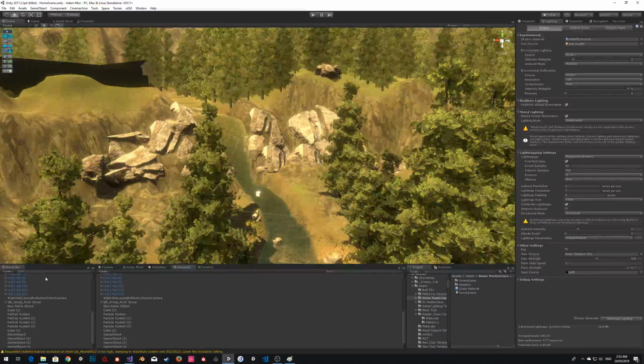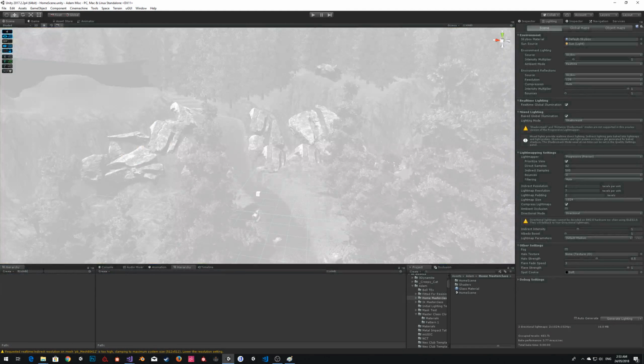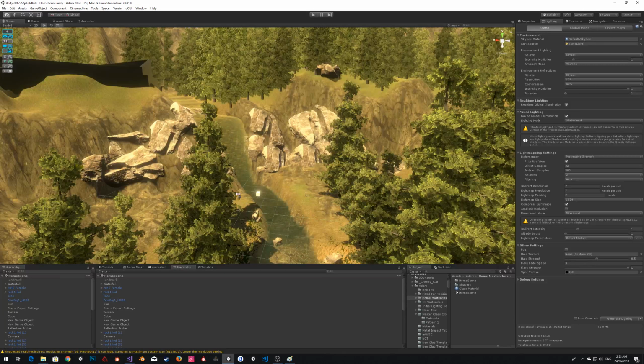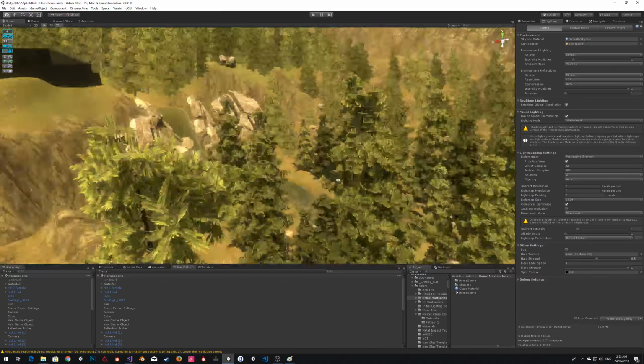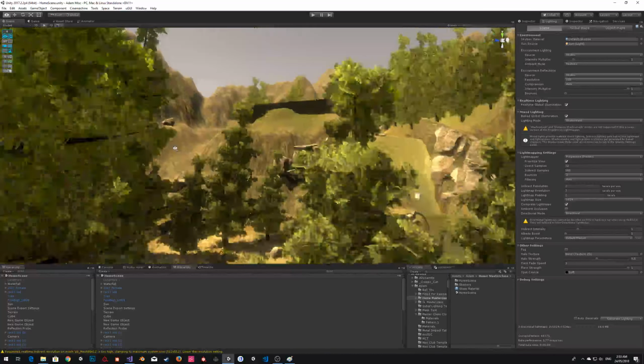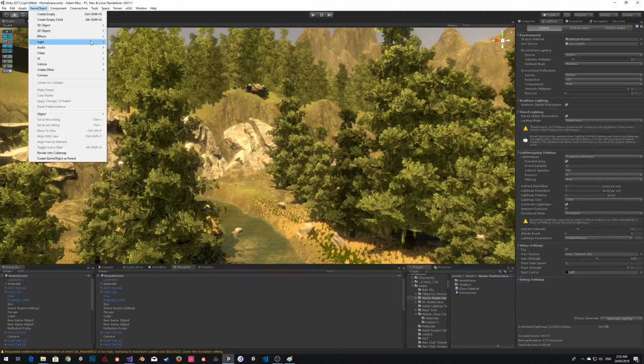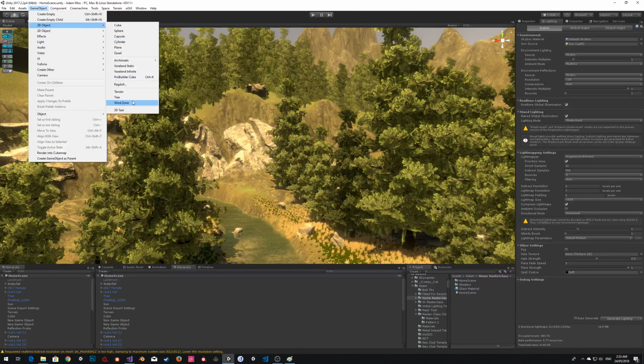I think I covered wind zones in a previous one. That was something I wanted to make sure was covered in the same. No, I didn't actually cover wind zones. Okay, so this is something just to make the trees a little bit more foliagey. I thought I did cover this, but apparently I didn't. Or at least I didn't save one in the scene.